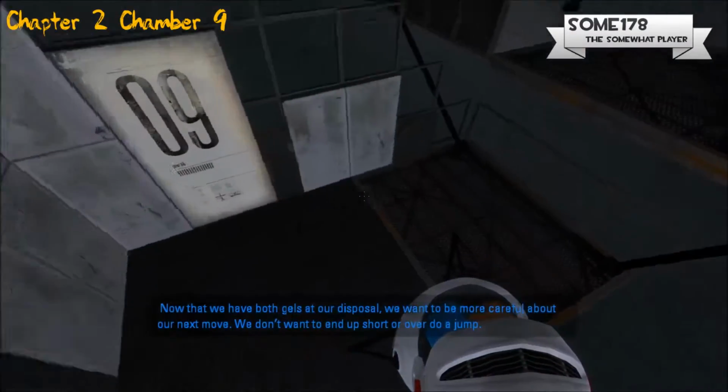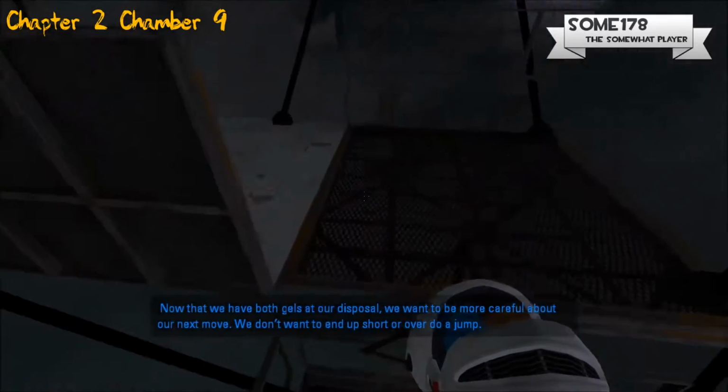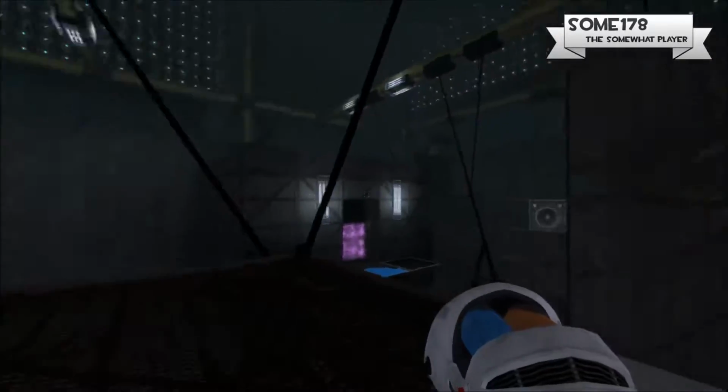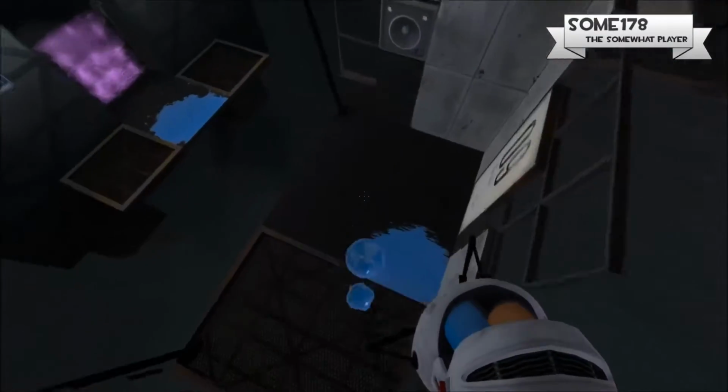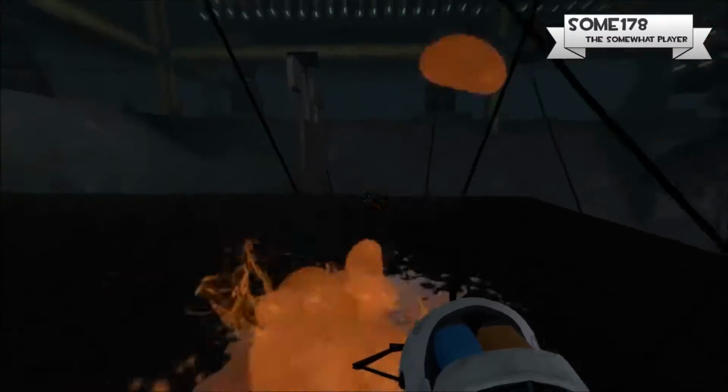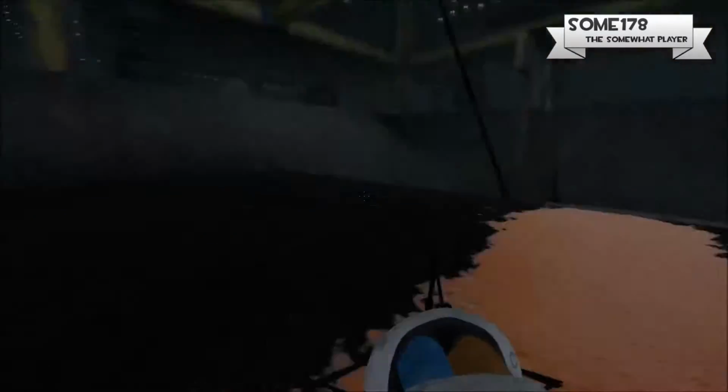So, now we have both gels at our disposal. There's a way to skip the entire puzzle part of this entire area by doing this. And voila. You have skipped the entire area and the exit is right over there. What you just do, just paint like this and voila, you're done.